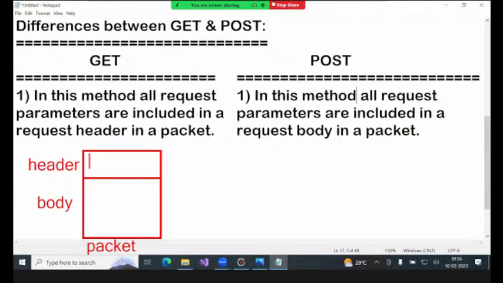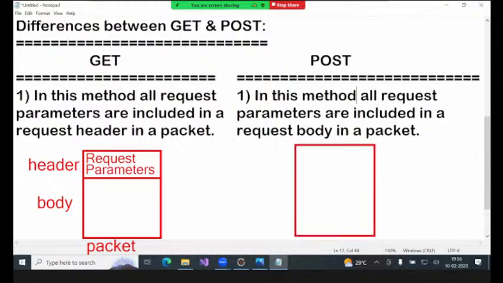Now, what will happen if you use the get method? In this method, all request parameters are included in the request header. So your request parameters come here. Suppose here the body part comes. The header part is less, the body part is more.